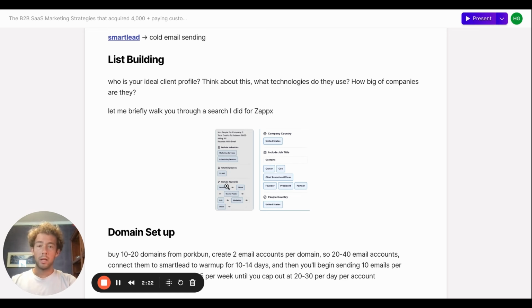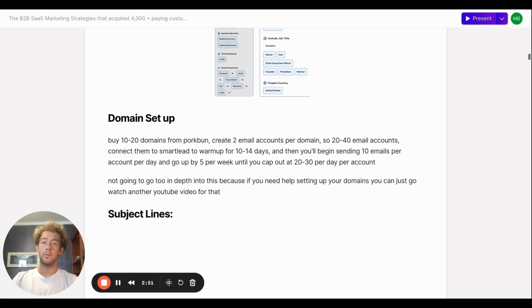But when I'm talking about technologies, one of the technologies that I did for this particular search was I targeted marketing agencies that use HubSpot. And basically my line of reasoning there was, if they use HubSpot, they're probably using some sort of dialing system, or they're probably doing some sort of cold email. If they're doing cold email, they should be doing cold calling as well. And so it was kind of just like an assumption that I made that in this instance, it ended up being correct. This campaign did pretty well for us and booked us a decent amount of demos and got us some customers.